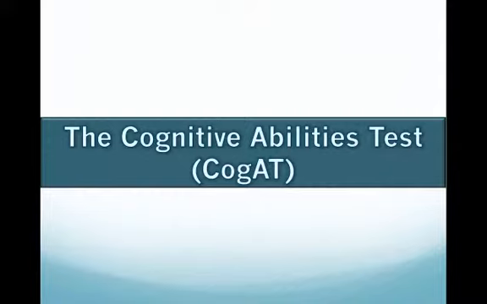It's designed for kindergarten through 12th grade, and it measures students' learned reasoning abilities in 3 areas, most linked to academic success in school. These 3 areas are verbal, quantitative, and nonverbal. Its primary goal is to assess students' acquired reasoning abilities. The COGAT is not an IQ test, although there is a correlation between innate ability and one's performance. The COGAT is often used to help educators make student placement decisions for gifted and talented programs.